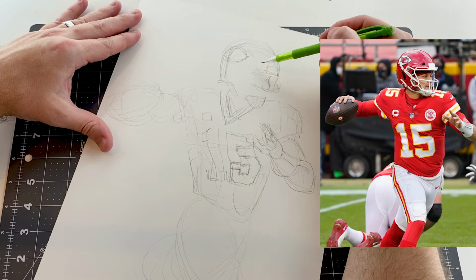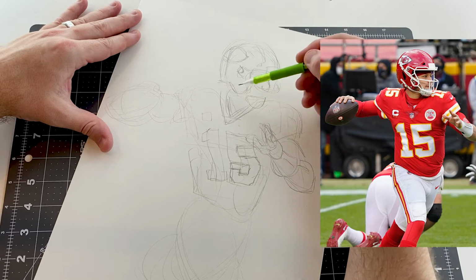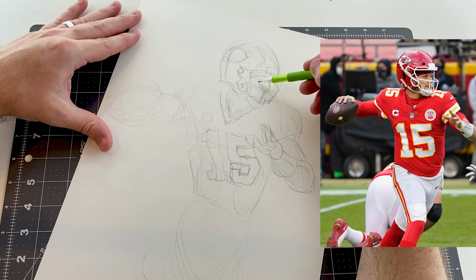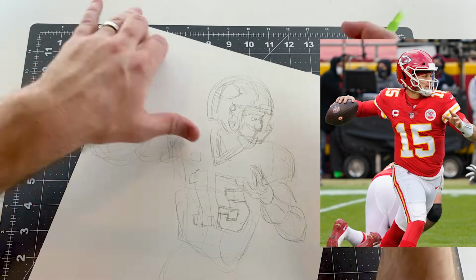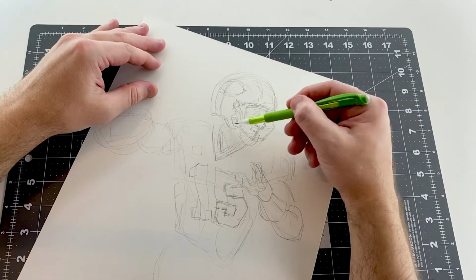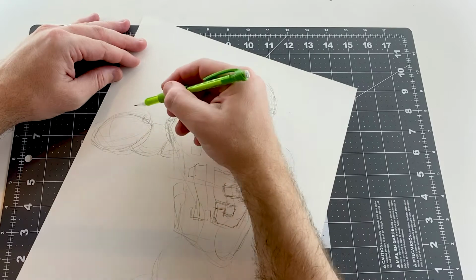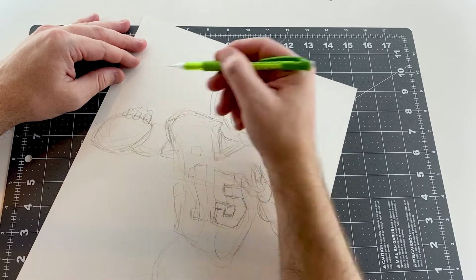Now, one of the most important things when it comes to drawing a comic book style football player or other sports player, and this is something that I see a lot of people don't do, is don't draw exactly what you see. Draw something better than what you see. When you're taking a photograph, you just capture it in the moment, and however the person's arms and legs are, you get what you get. But when you're creating artwork, you're not limited to how things are in reality. You can make it better than reality. Don't be afraid to make their pose more dynamic.